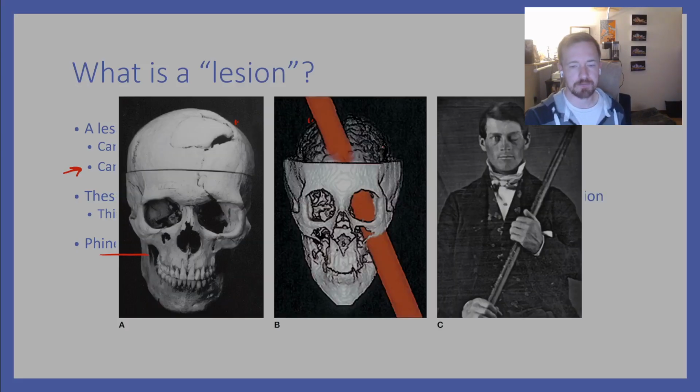Phineas Gage was a guy who had a railroad spike move through his face, and this part of the prefrontal cortex, he lost a lot of his brain. I don't know how else to talk about this without it being disgusting, so feel free to mute me for the next 10 seconds because it's going to get nasty. Basically, this railroad spike caused him to lose part of his brain. This spike blew it out of his head, essentially.